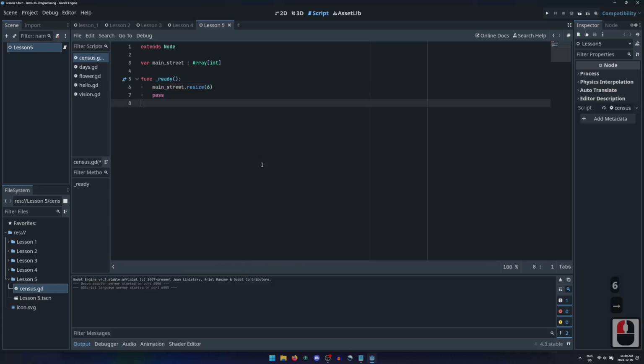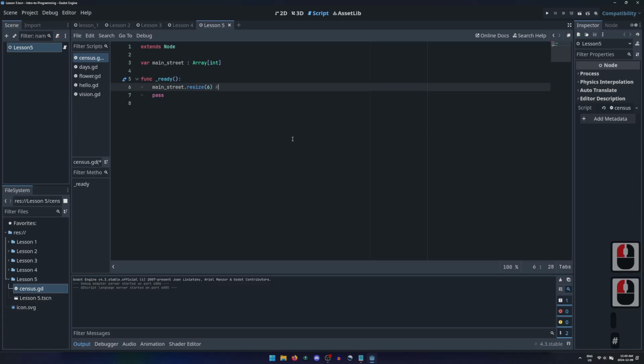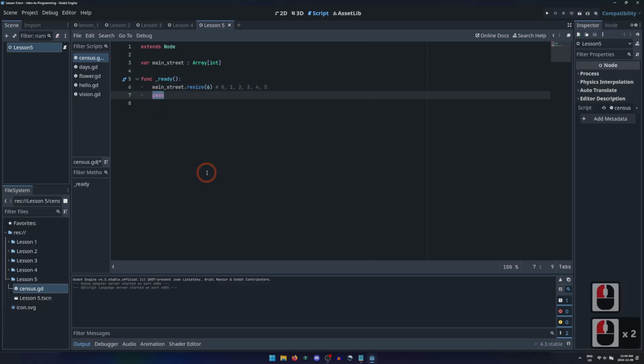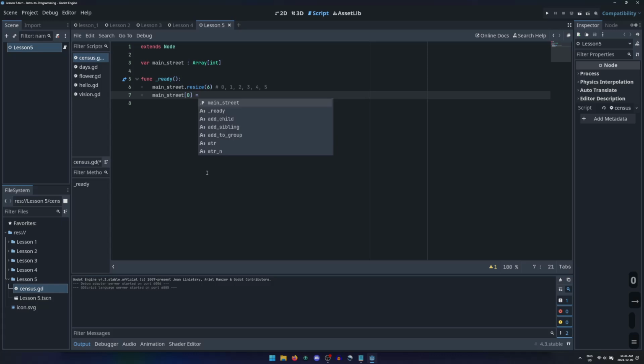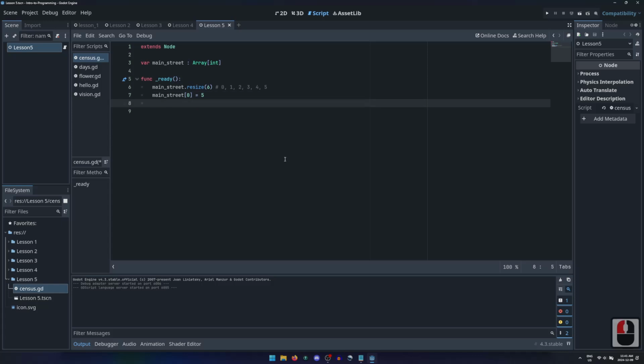Our imagined town is a little unusual in that the house numbers on Main Street start at 0. So our census worker starts at the house at 0 Main Street and knocks on the door to ask the resident of the home how many people live in the house. We can store a value in an array starting with its name, then using square brackets to mark the address of the specific integer, in this case, address 0, then using the assignment operator. We can assign an integer to that address. So let's say that the house number 0 on Main Street has 5 people living in it.